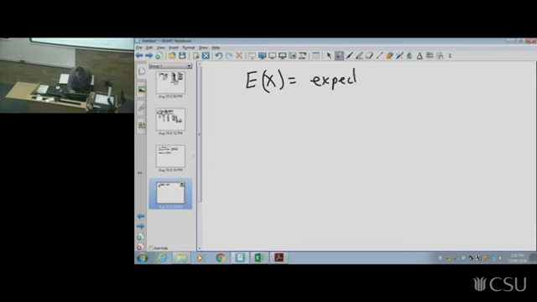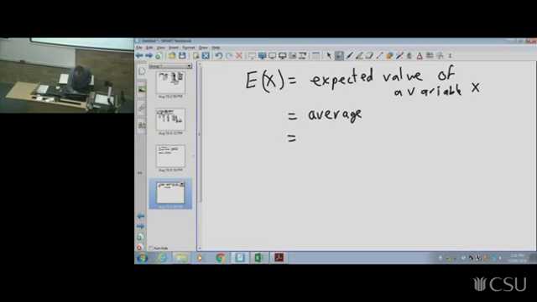I write down E[X] for the expected value of a random variable X. So the E stands for expected value. That's what I expect on average. In common language, we just call that the average. That's what I will write the average down as. So the average is just the expected value of X.